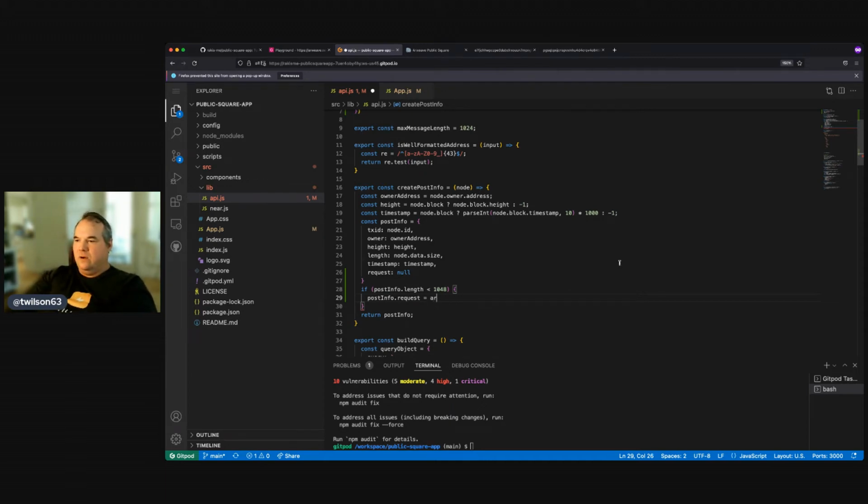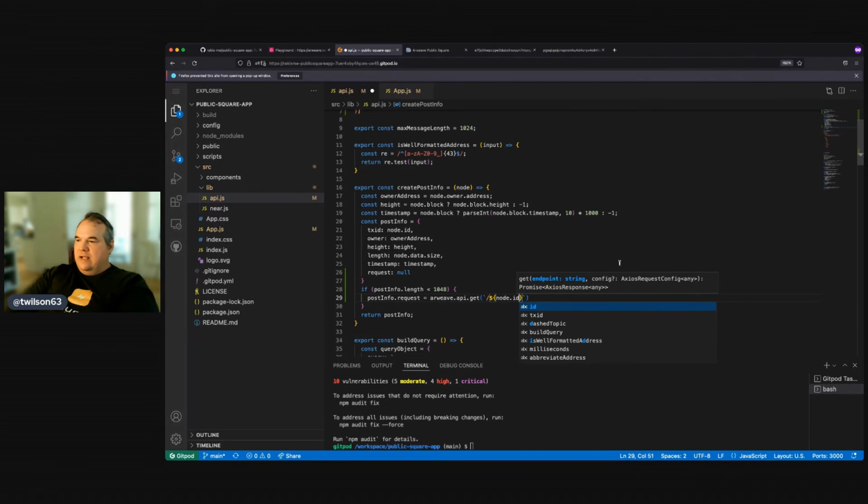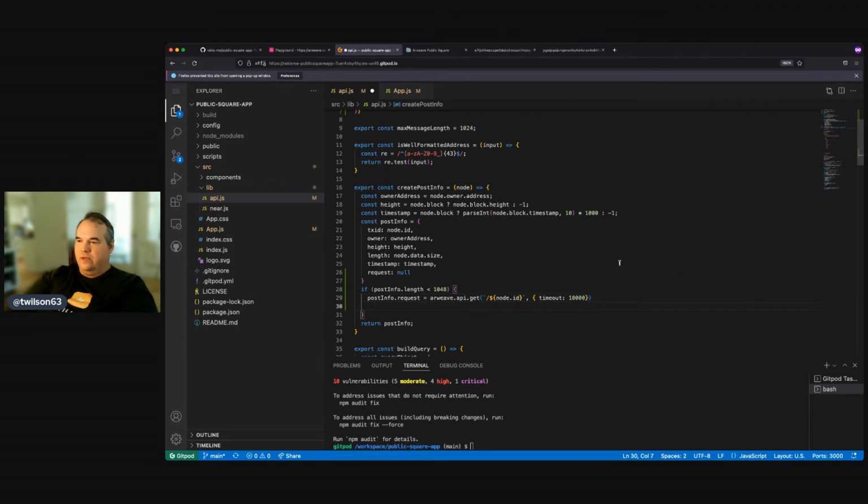So we're going to call Arweave dot API dot get, and we're going to get our node.id, which is the transaction ID. And we're going to say, we want you to get this, but if it takes more than 10 seconds, then fall back. And we'll do a catch on that fallback.